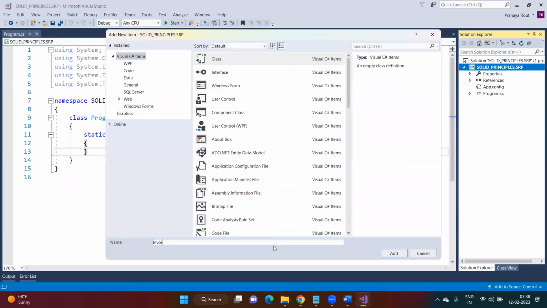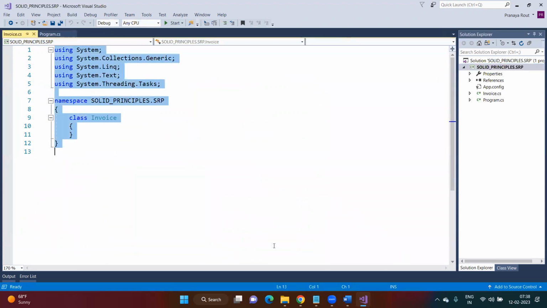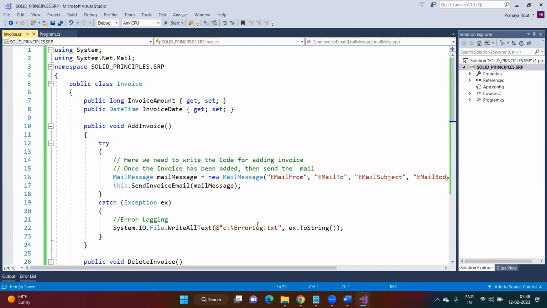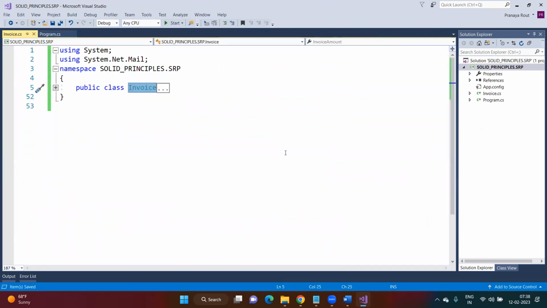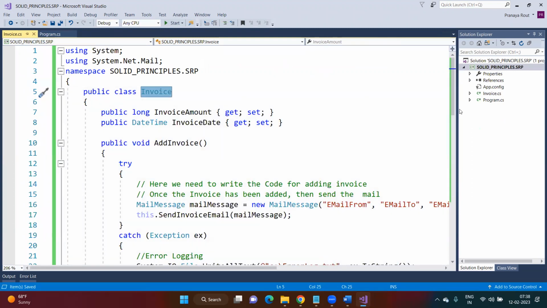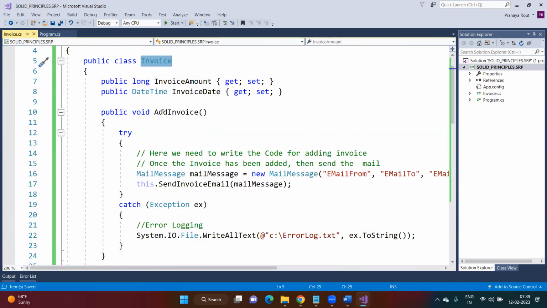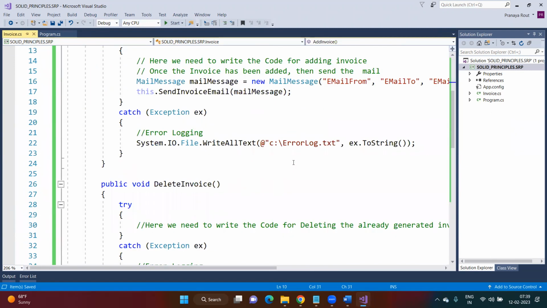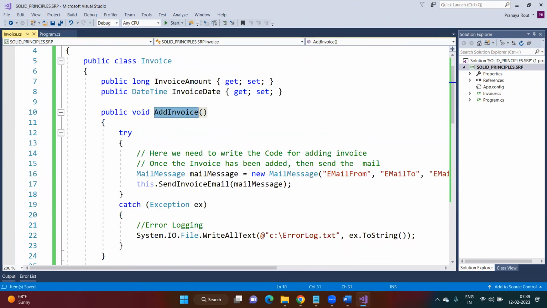Let me give the class name as invoice. Copy paste the code, right? So in this case, this is my invoice class, and let me increase the font size. You can see this is my add invoice. This is its own responsibility. I have not written the logic, but I'm just showing you.